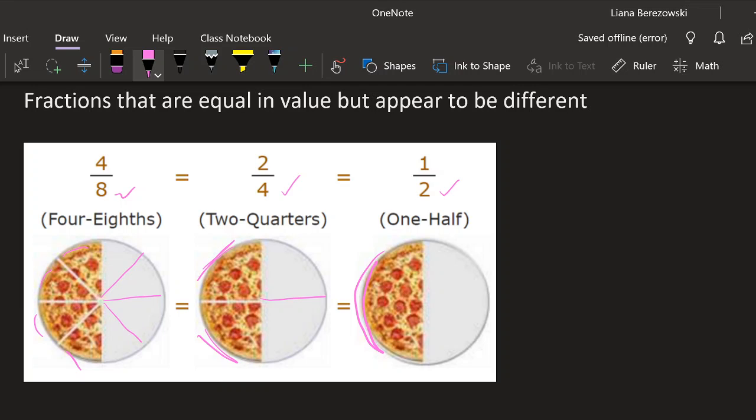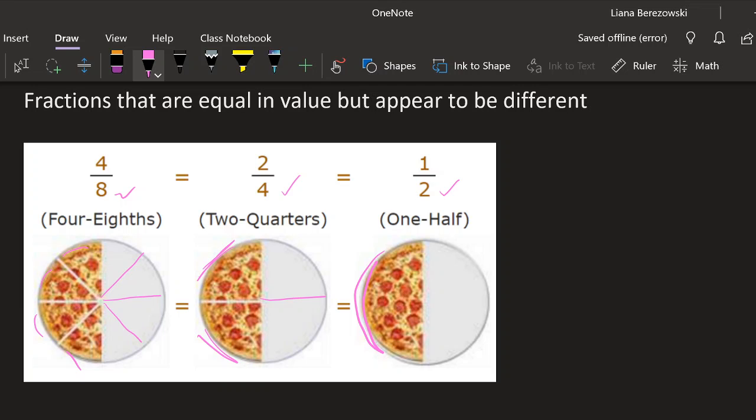Looking at these pizzas, it's really easy to see that they're all actually representing the same amount of pizza, right? All of them are showing us the pizza taking up about half of our tray, right? So we can say that we have half of our pizza in all of these images. Only one of our pizzas is actually being represented by that fraction, the 1/2, right? 1 over 2 is 1/2. 2/4 and 4/8 are equivalent fractions to 1/2.